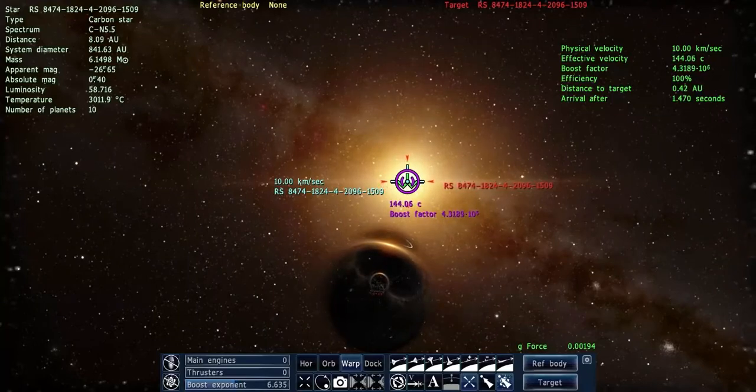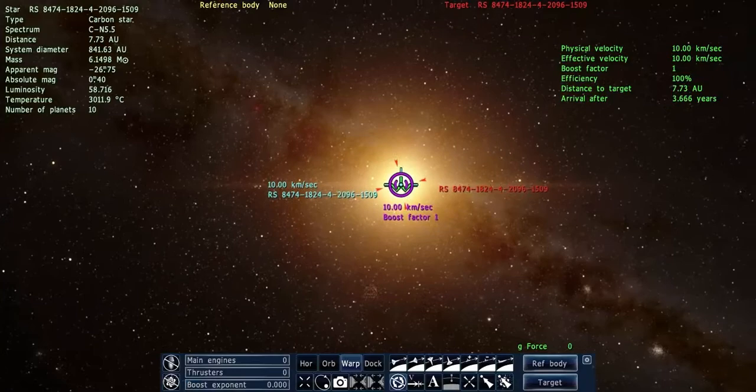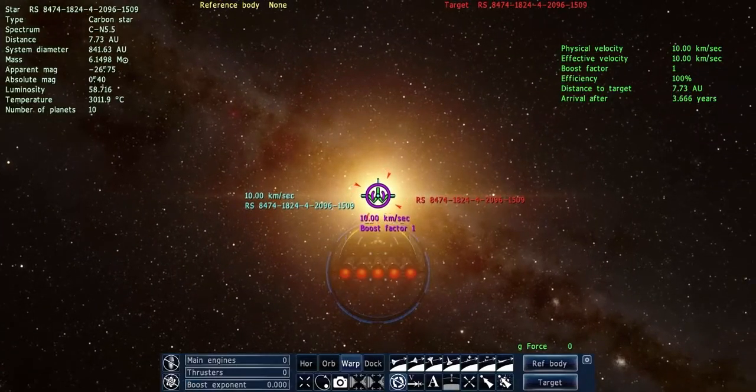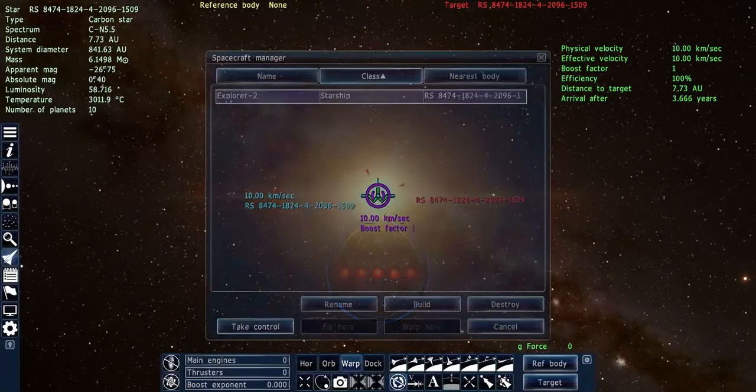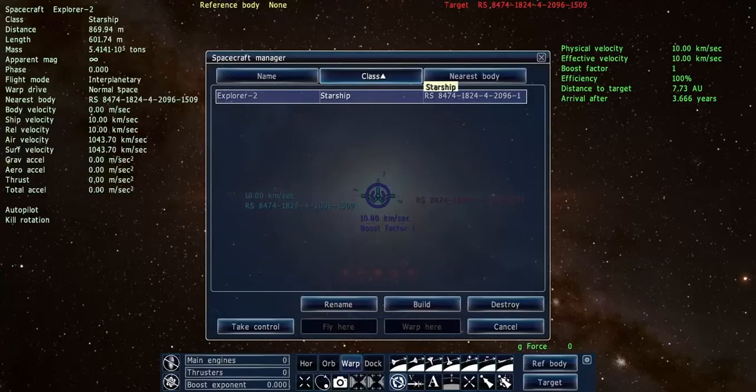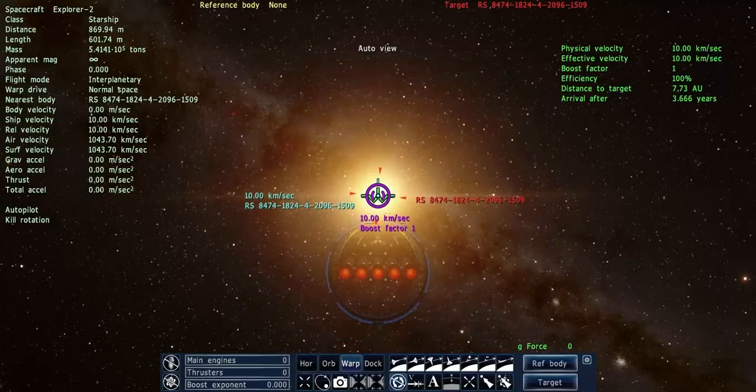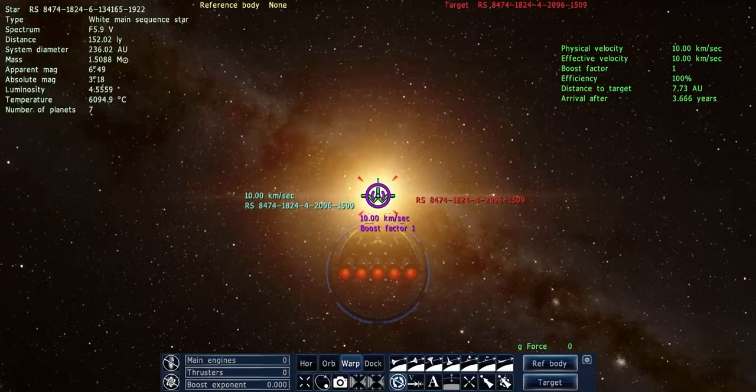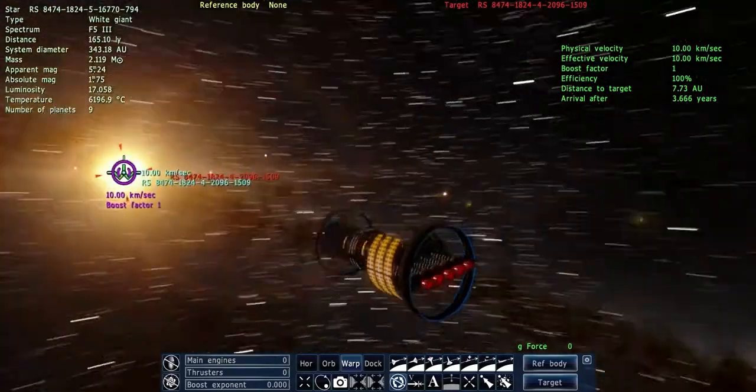I might hop out of the ship and go investigate it, you know, just because, but... Boop. And we're here. Now, I'm going to do this. And I'm going to... How do I... I would like to get out of the spaceship, please.